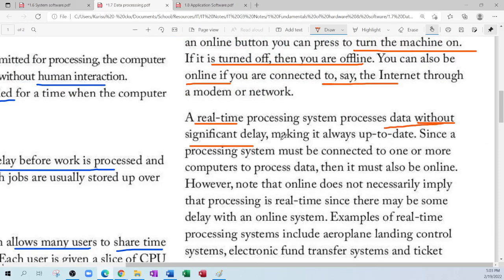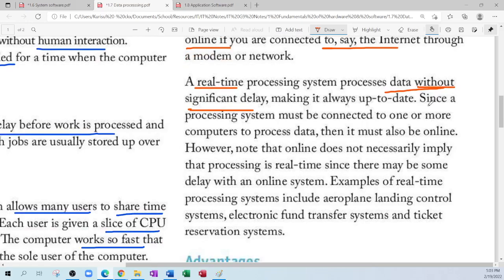There is no delay with real time. Since a processing system must be connected to one or more computers to process data, it must be online. Since it is processing the data all the time, the device is going to be online all the time.